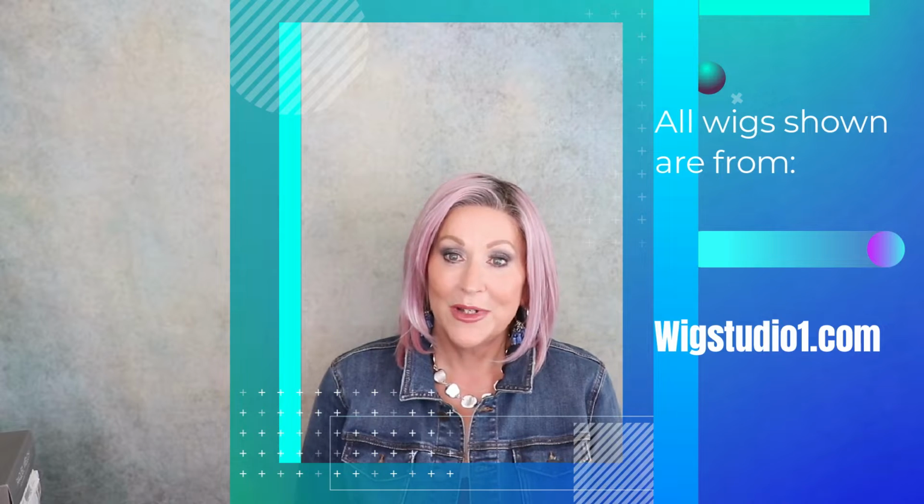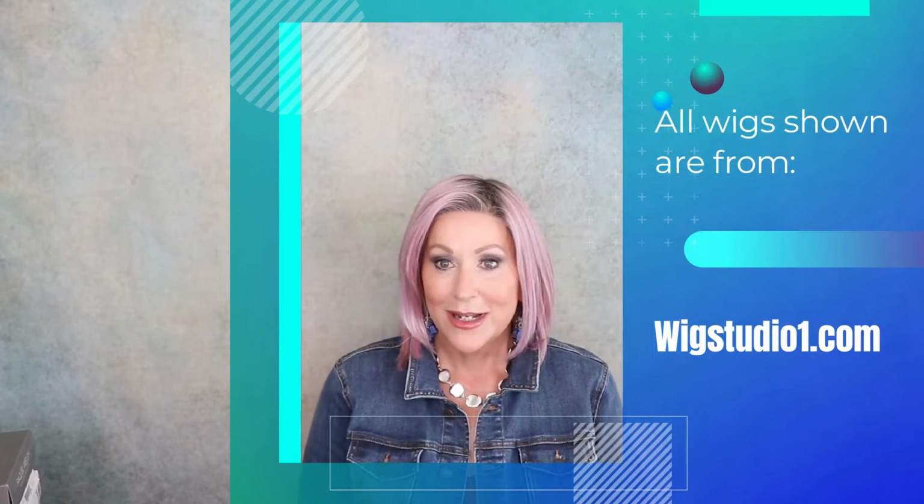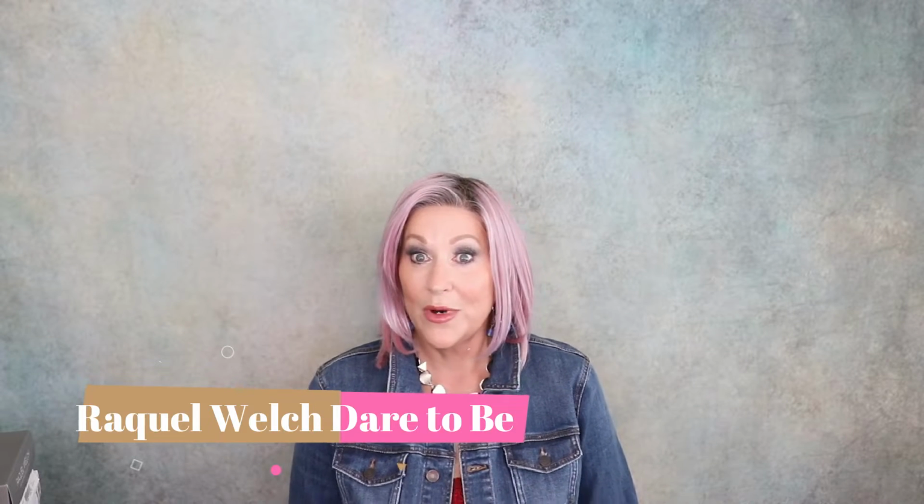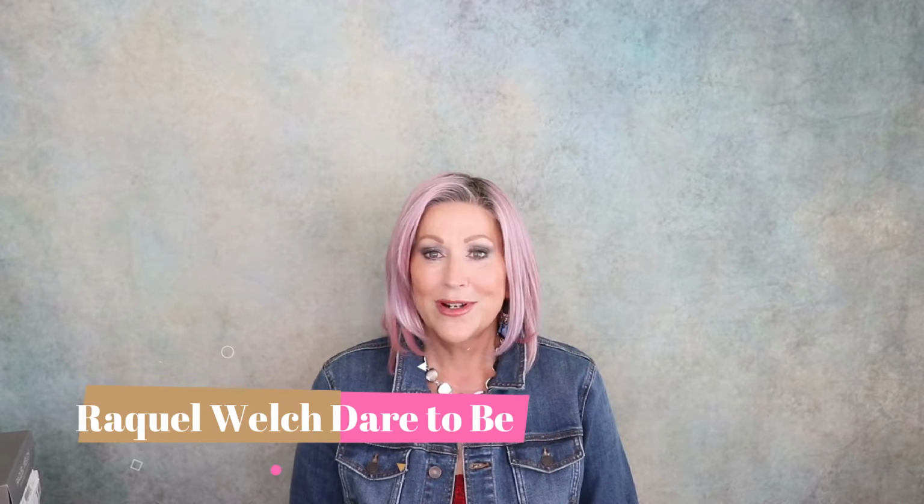I'm Eileen and welcome to the wigs I wore in October. Okay, I'm starting out with my pink hair because October is Breast Cancer Awareness Month, and as you know, I am a breast cancer survivor, so I have worn my pink hair on and off all October. I have 4 different pink wigs, I believe, and my grandson loves it when I wear my pink hair, so I wore it a lot in October. So I'm going to start out with it.